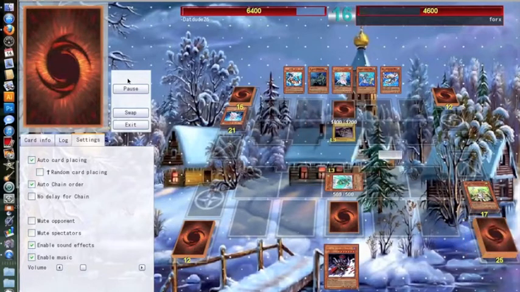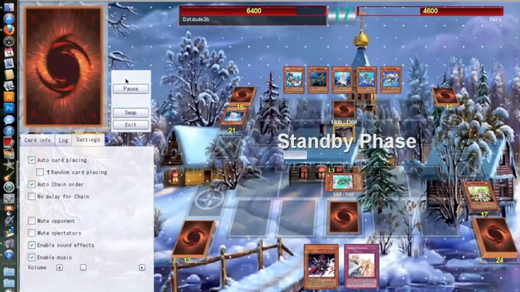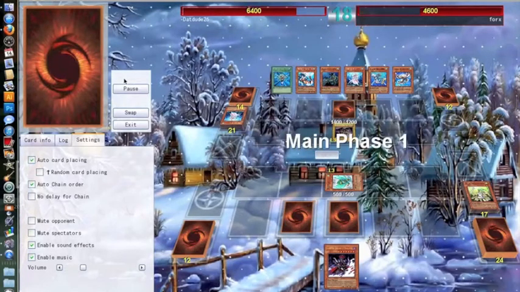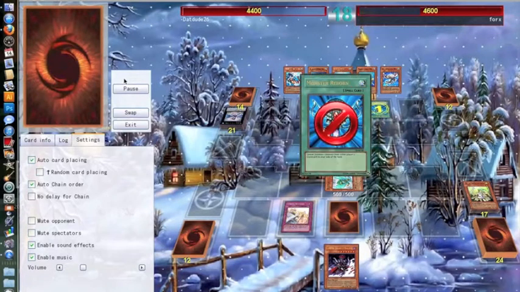Their graveyard's filling up, mine is filling up. The difference is my pile is a lot higher than theirs, especially with all the plussing they were doing earlier. But that's what Gustos do, they try to keep you from decking out.